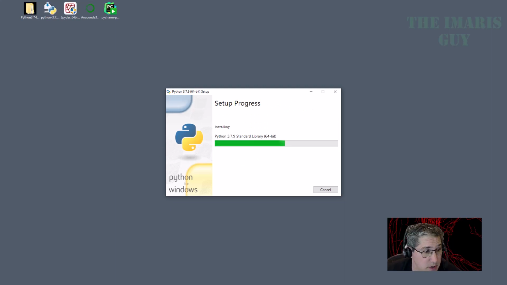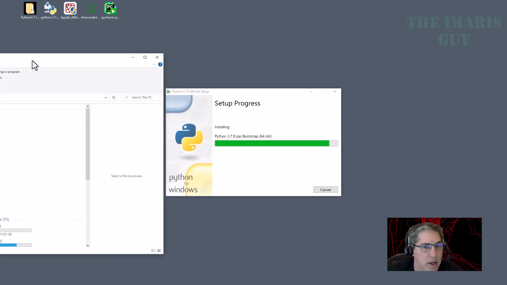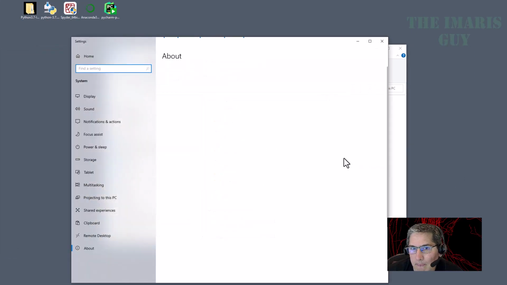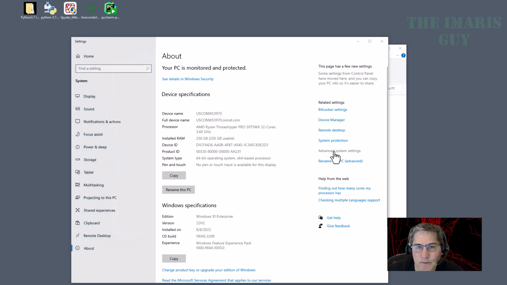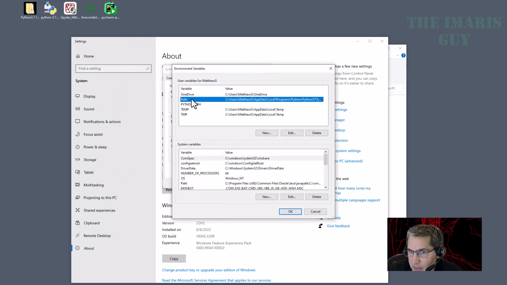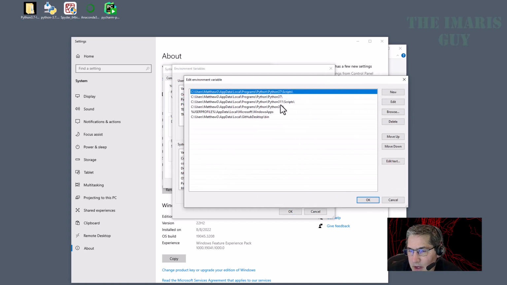Now, just so you're aware, I'm going to open up what the environment variable location looks like. If we come over here, under This PC, you type properties, go to advanced system settings, and go to environment variables. When you look at the path for the user directory, which is where we're getting it installed, go to edit, and you'll see that I have two versions of Python installed. I have Python 3.7, which we just installed, and I also have a newer version, Python 3.11, installed as well. And you can see Python 3.7 will automatically go toward the top.